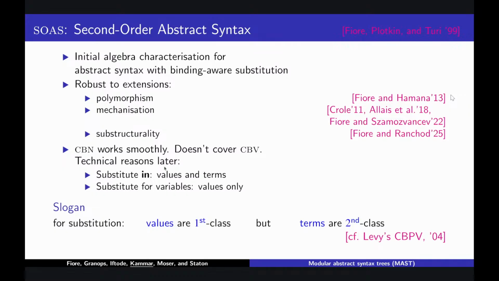So I reached out to Marcelo when we thought about this, and he said, oh yeah, it doesn't cover call by value, it would be nice to do it. So we did it. This talk really is not too much about the delta. I think the delta is not quite big, but it's more about the tutorial of abstract syntax. And very unusually, the paper that I linked to has almost all the proofs. So if you have a grad student, or if you are a grad student, start at the beginning, get to the end, jump to the appendices, but everything should be there unless I made a mistake, or if something is omitted, it's because it's similar to something that I already did before in that paper. So it's geared to one-on-one-ness, I think.